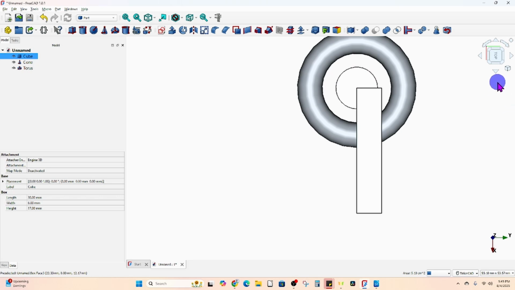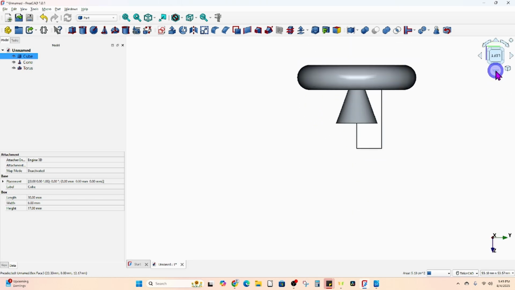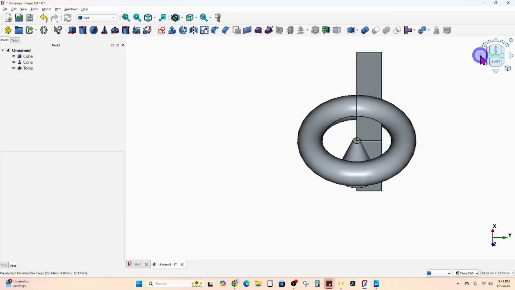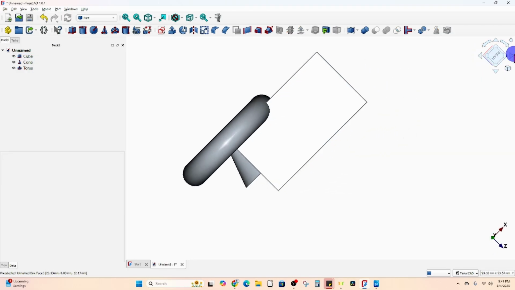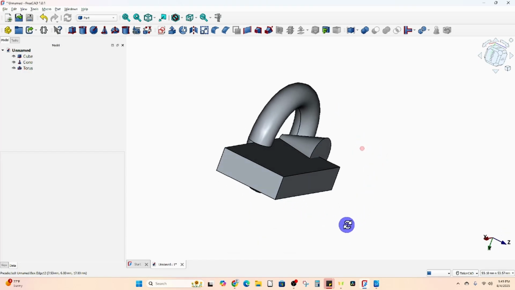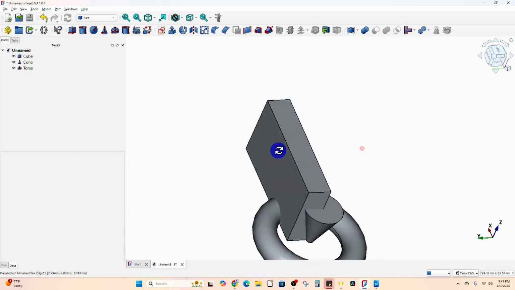And then these arrows here, you can move it like that. You can go left and right, select that. You can even twist the view around like that. And I'm going to right click, pull it around, and I want to hit top.